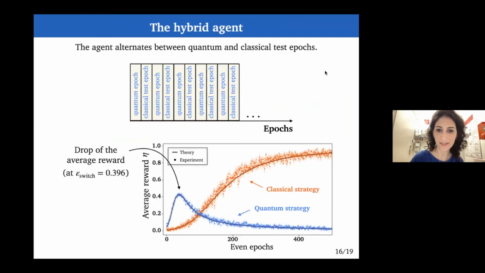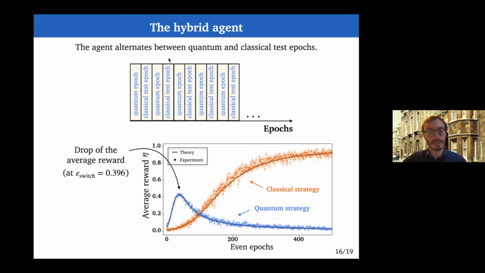This is the switching probability, the probability at which this strategy is no longer advantageous. If you plot the same plot versus epsilon, you see the average reward increases, then starts going down a little bit, but at some point the classical strategy will overcome it. So it's not really at the peak that is the maximum strategy. Even if you overplay the Grover a bit, you still have an advantage over the classical case. So you want to stop only as soon as the classical strategy gets better, and that's why you have this plateau there.